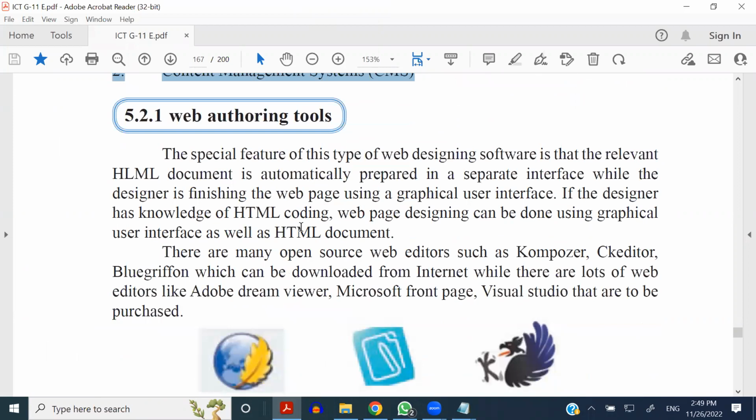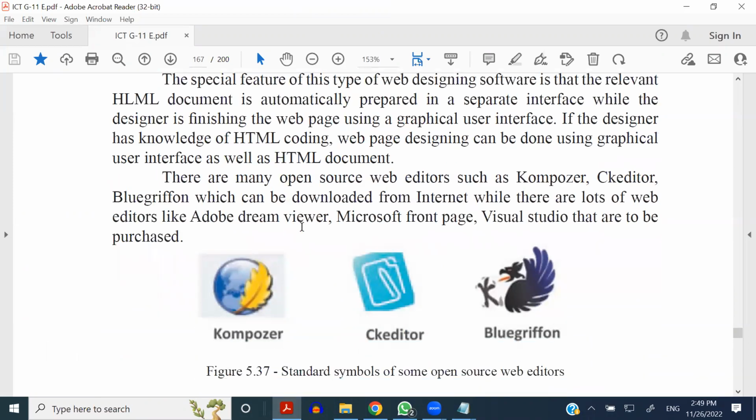There are different kinds of web authoring tools. Composer, CK Editor, and Blue Griffin are some free and open source softwares that are freely available for you to create web pages.